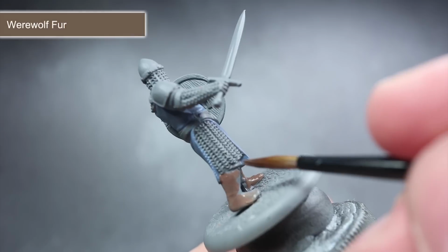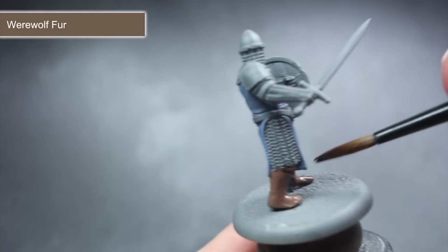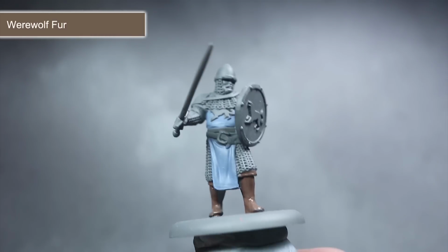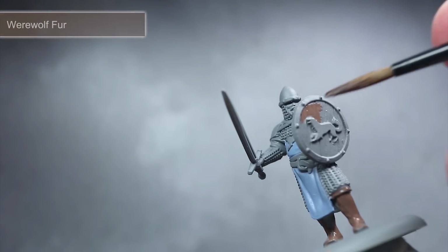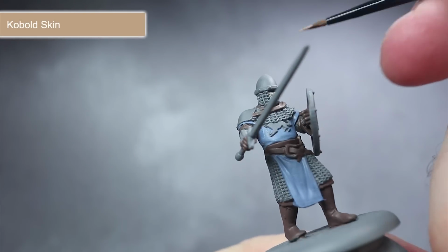To paint the leather belt, gloves, boots and undershirt as well as the wooden shield, we'll be using some werewolf fur in the exact same way as the previous step. This slightly greyish brown, when combined with the tabard colour, will help to convey a cool colour tone, perfect for representing these men of the north. The next base coat is for the skin, and this will be base coated using Kobold Skin.